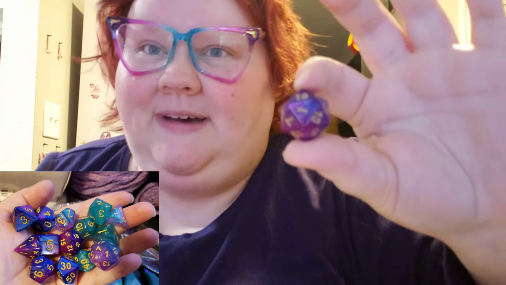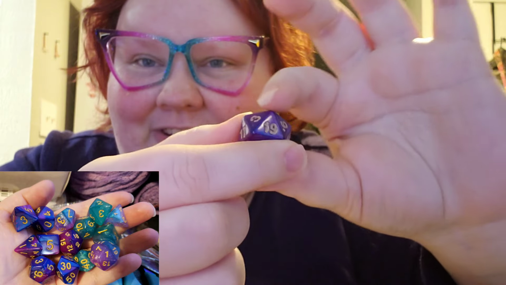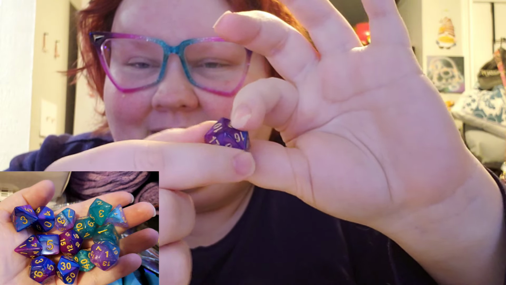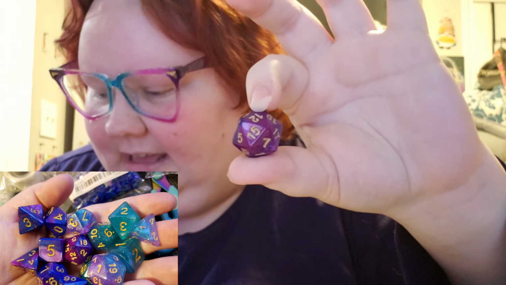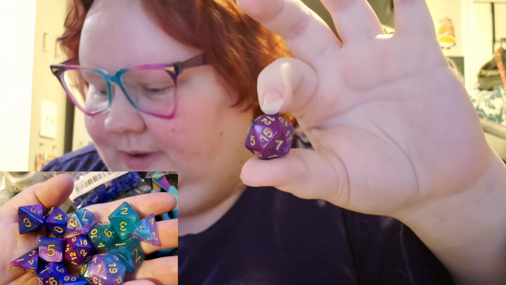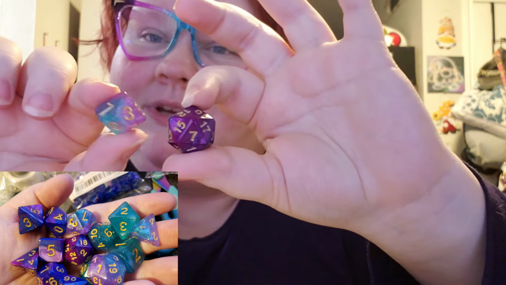I'll also take a picture of them with the other dice so you can see the two different types of dice together. These ones are also really pretty, but I am definitely partial to the Galaxy ones with the glittery look to them. So here are these ones. And both sets do have the numbers shaded in so that they're easy to read.